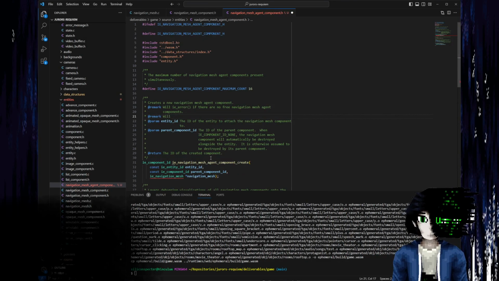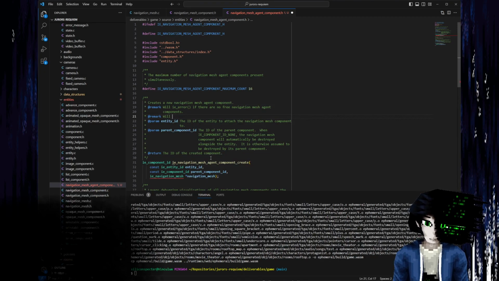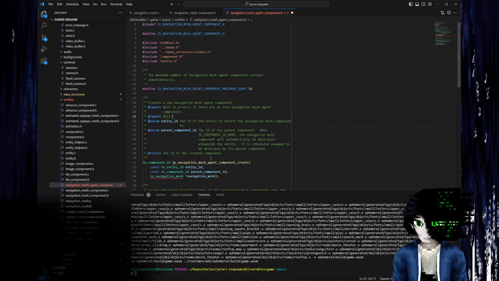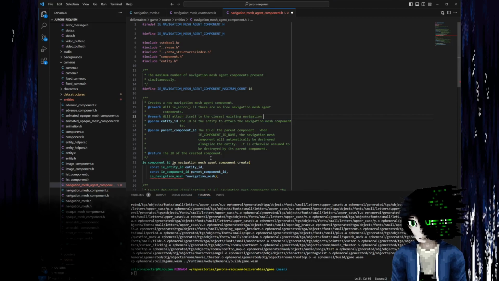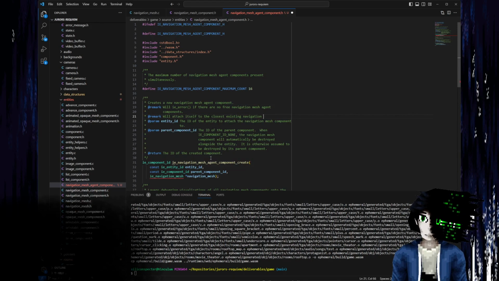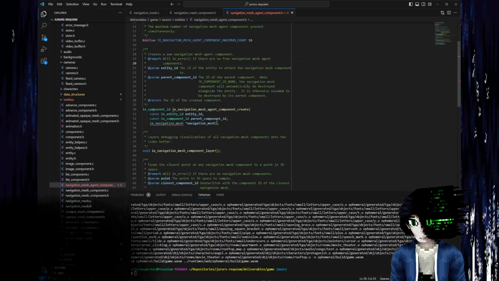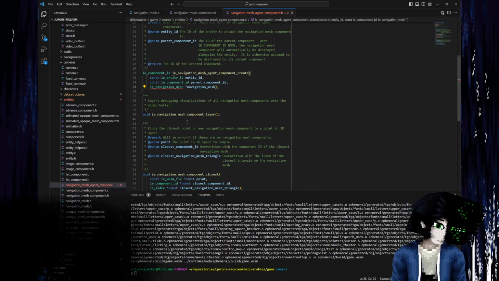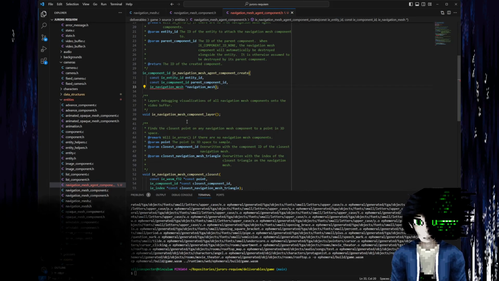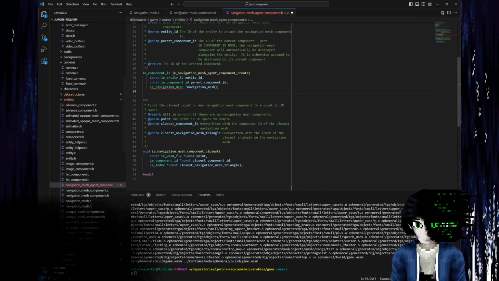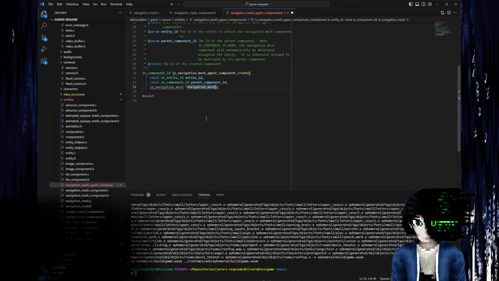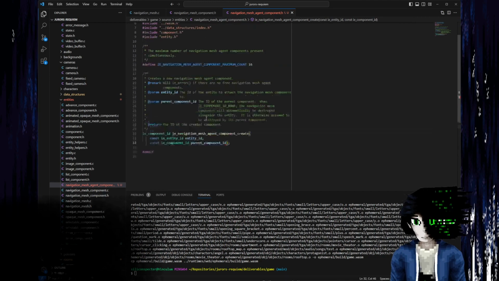Okay, so when you actually create one of these, it's going to do a scan of all the navigation meshes, find the closest one and attach itself. That means that you must have navigation meshes in place before you actually run this. Or maybe I'll wait until the start of the frame and then touch it then. Because that way if you're also deleting, you can just refresh yourself next frame. Get rid of that, don't need that. And we don't need that. That will do.